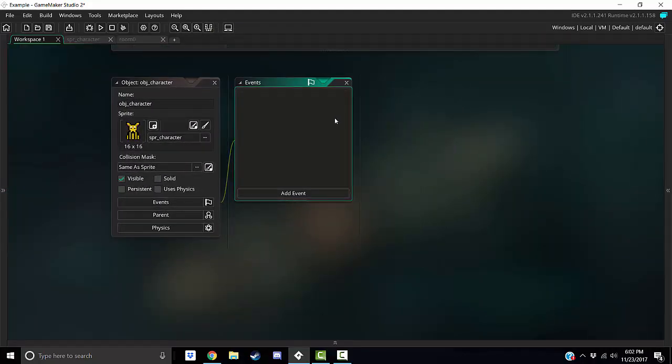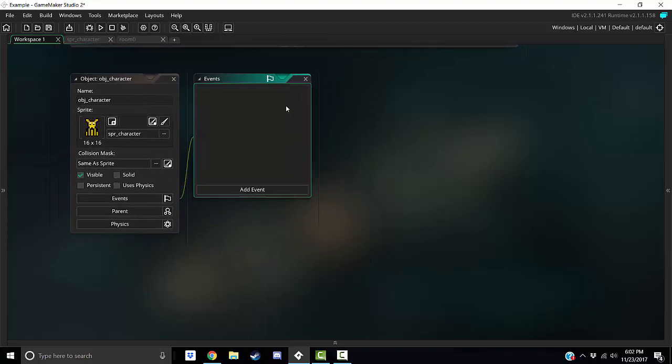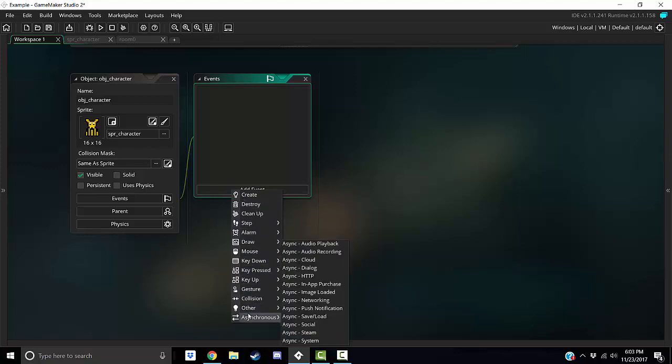So objects have events. These are things that will happen while the object is in the room. There's a bunch of different types of events that they have. So if the object collides with another object, when the object is created, so when it's first made into the thing, when the object is destroyed, when this step is going to happen every time.